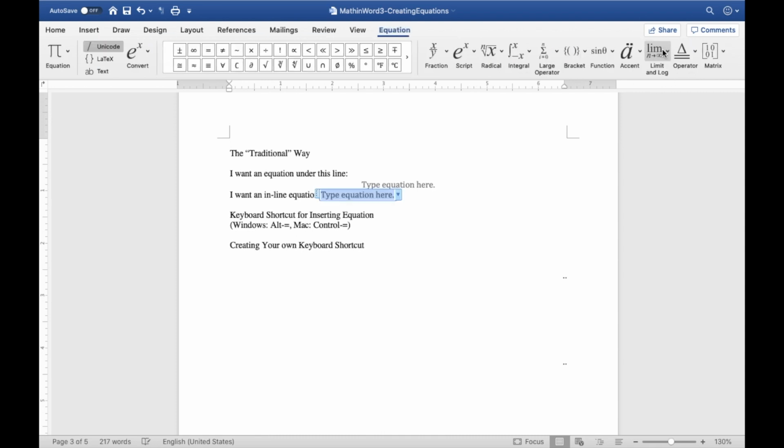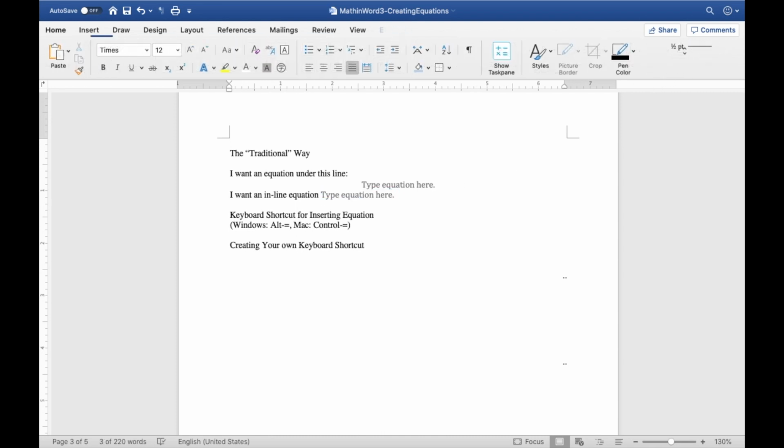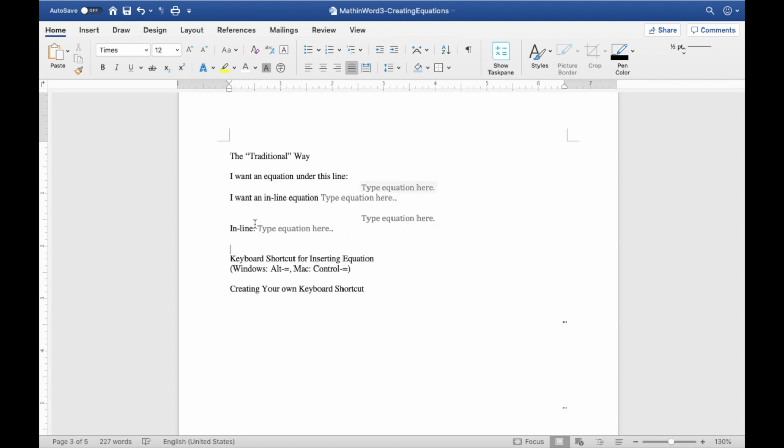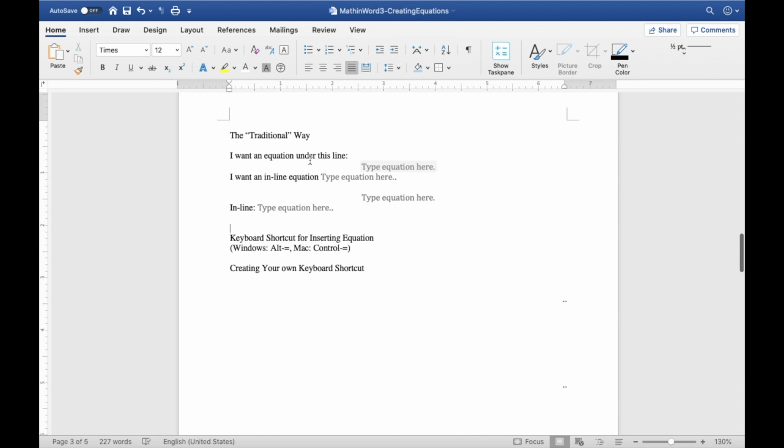You can just directly click this as well, and you can start typing over here. However, first of all, you have to lift your hand off the keyboard, and secondly, there are several different clicks you need to go through. So Microsoft Word actually comes with a default shortcut to do those several steps that I just showed. If you have Microsoft Word open at the moment, you can already give this a try and hit Control Equal if you're on a Mac, or Alt Equal if you're on Windows.